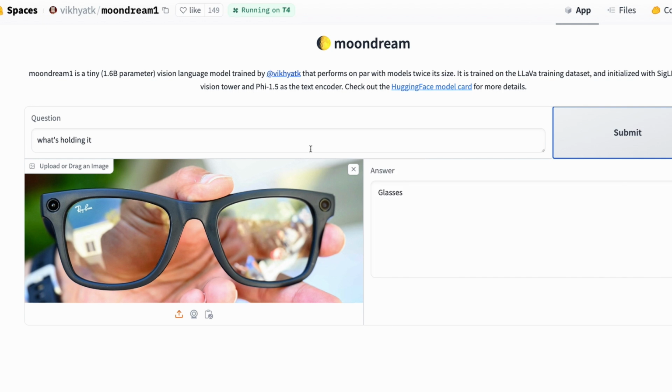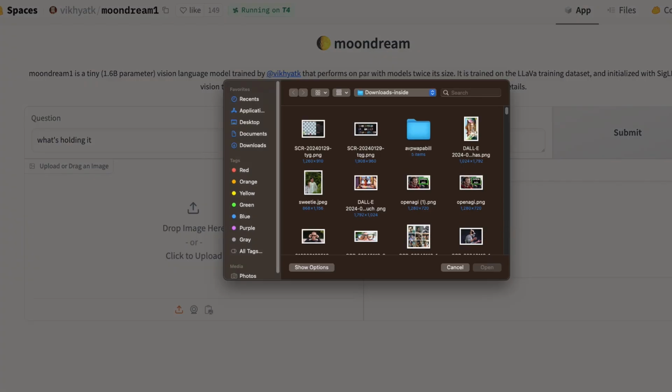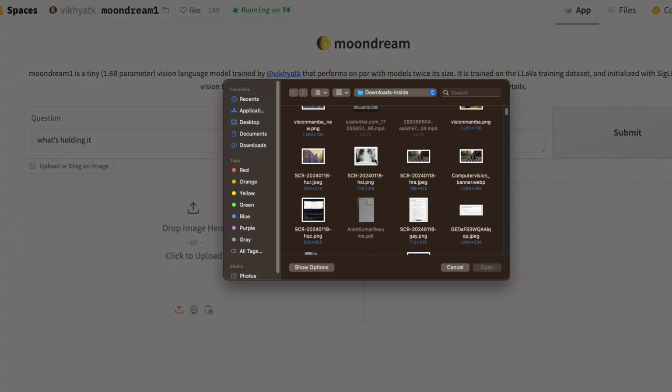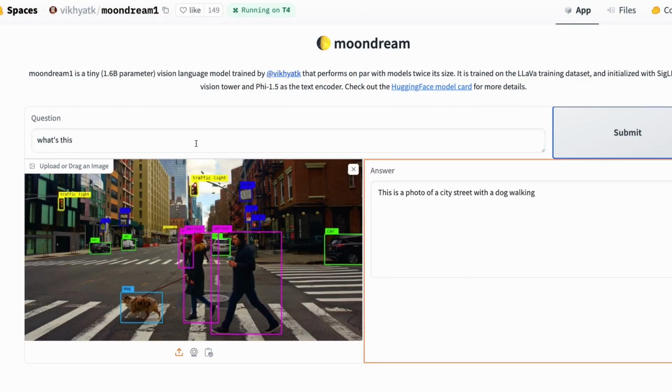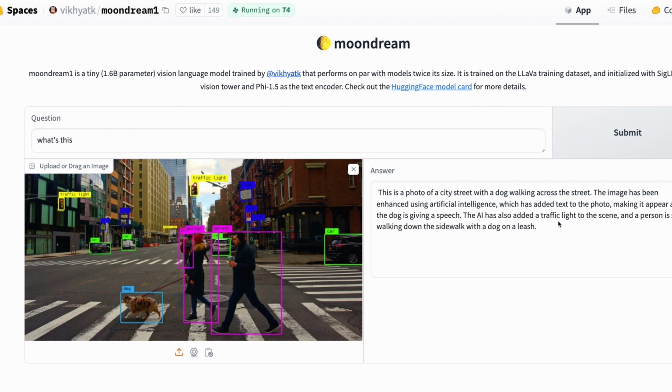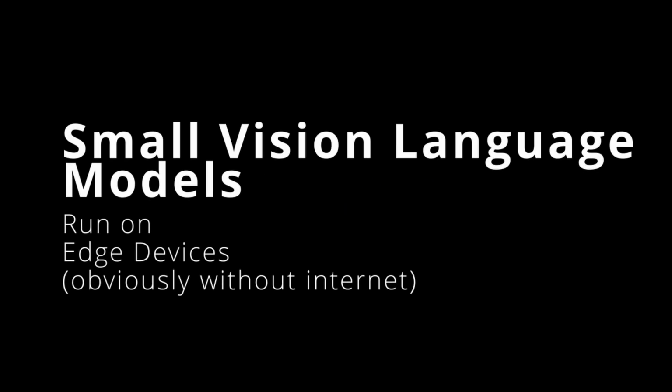But again, I'm not going to use this model to recognize the face of a human being. Rather, I would try to understand whether there is a human being, if I want to understand a meme, or if I want to understand objects around me. If this model is such a tiny model and still it can understand that there is a chessboard, understand screenshots, understand slide images, understand what kind of text is in the picture, then I think it would do a really good job of setting a path for smaller models that could run on edge devices or any kind of devices, because this model could be used for live inference.